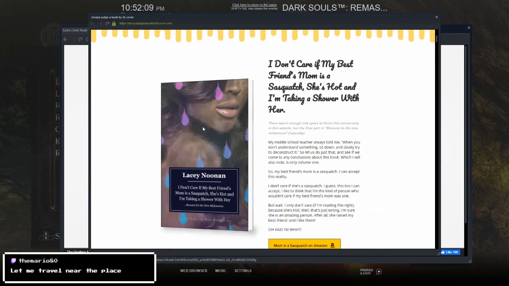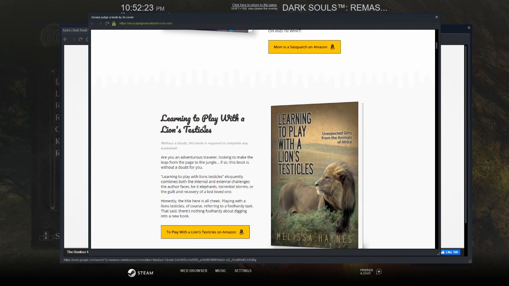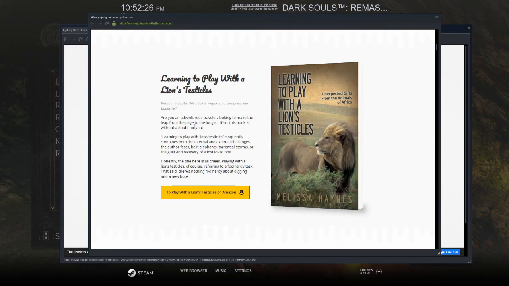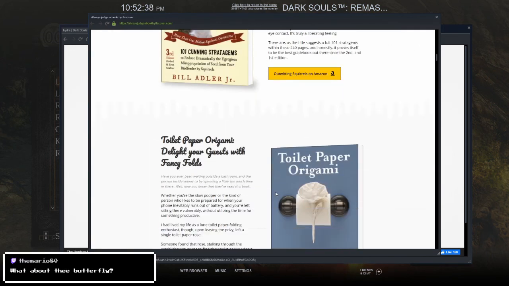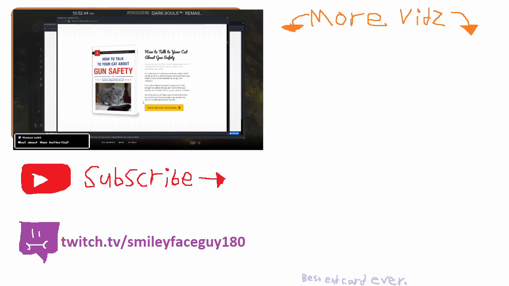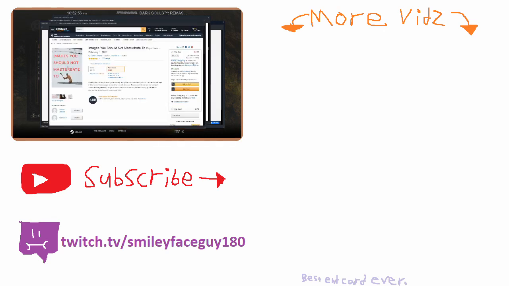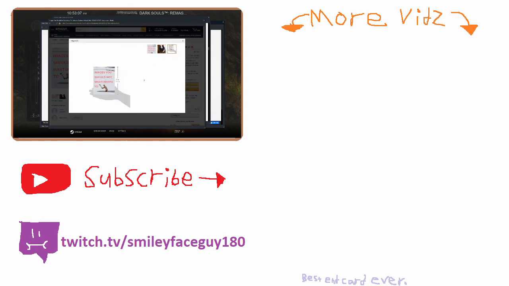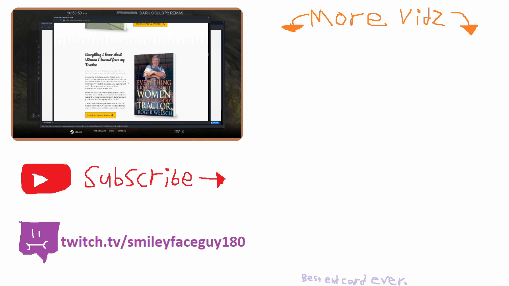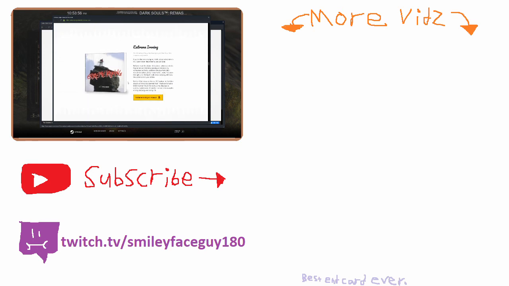Let's see this. I don't care if my best friend's mom is a Sasquatch. Ooh, no. Oh my god, who writes these? Learning to play with. Yeah, is that Joe Exotic's pseudonym? Outwitting squirrels. Toilet paper origami. How to talk to your cat about gun safety. Images you should not masturbate to. Let's investigate these images. Oh, the furries will jack off to that. Everything I know about women I learned from my tractor. Okay. Microwave for 1. More great pantyhose gifts. Extreme ironing.